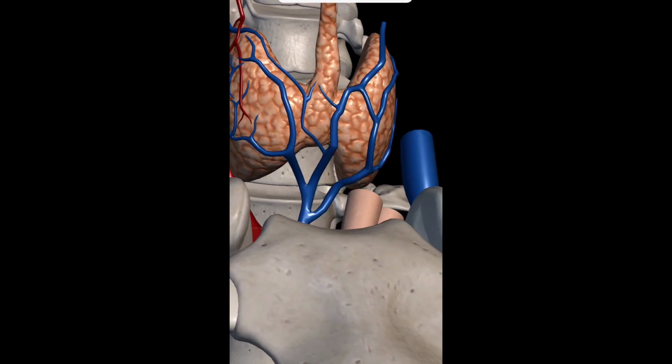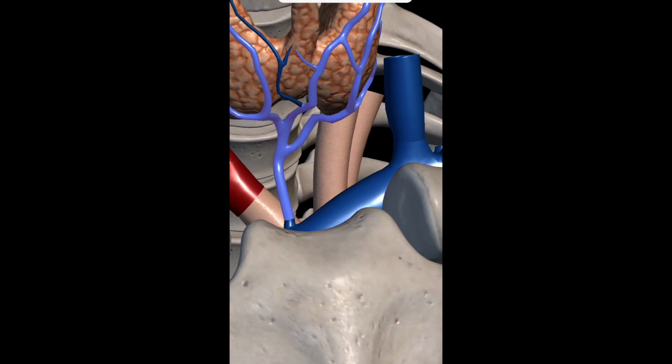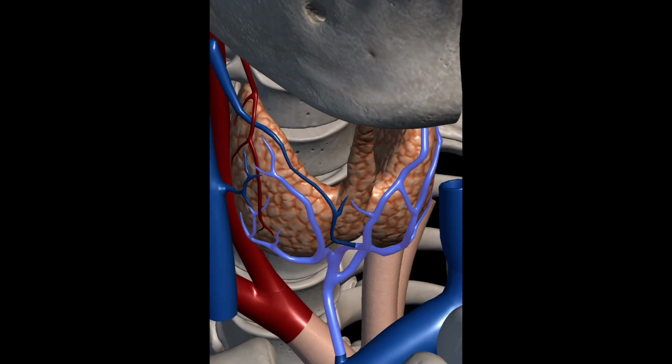And if we talk about the inferior thyroid vein, as you can see here, it is a little bit complicated, but the inferior thyroid vein is getting drained into this part here, and this is the left brachiocephalic vein. So the superior thyroid vein drains into the internal jugular vein, the middle thyroid vein also drains into the IJV, and the inferior thyroid vein, which is this one, drains into the left brachiocephalic vein.